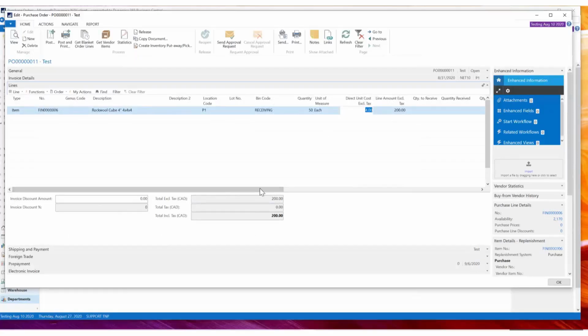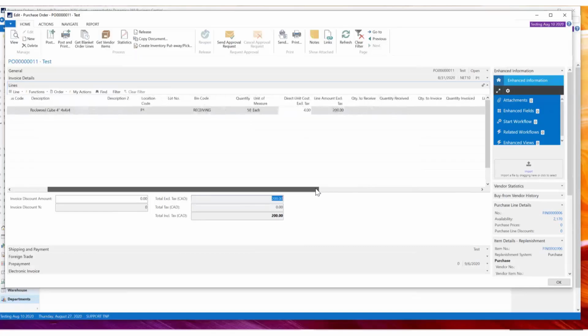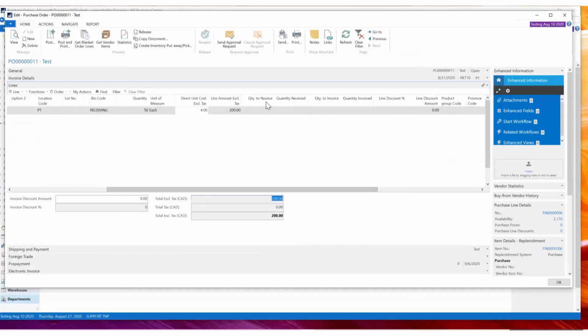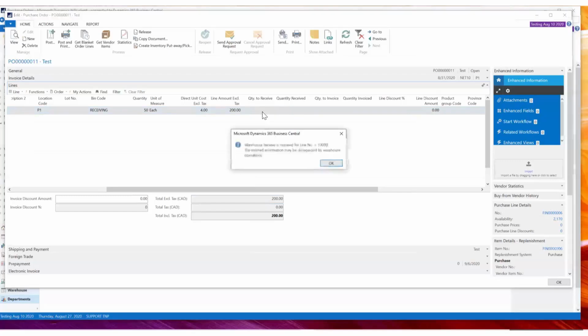If you notice, it's got the amount before taxes, and I can see the total as I'm building this purchase order to send out. I have quantity to receive and quantity received. That means if I order it here and set 50, it's telling me that a warehouse receipt is required to be able to do that. So we turned it on that the warehouse, basically another segregated duty, another person could go do the receiving. And that's all it's doing, is warning me that I need to create a warehouse receipt that is required.